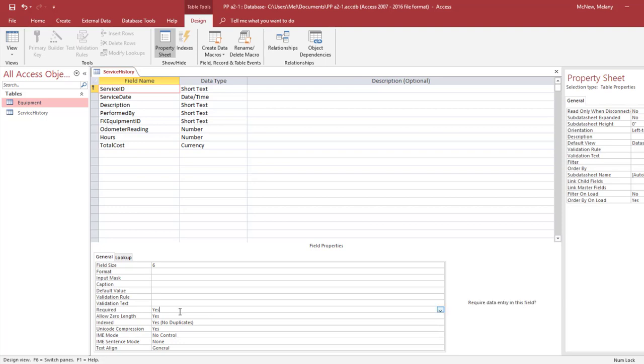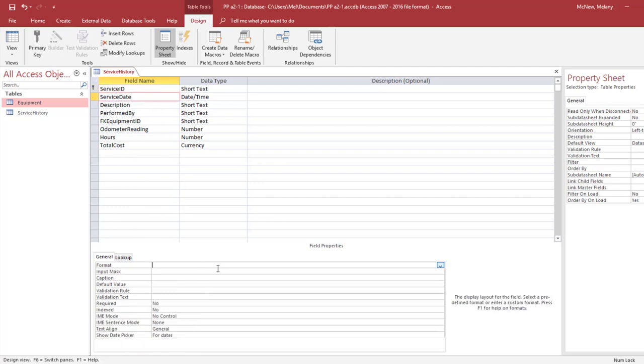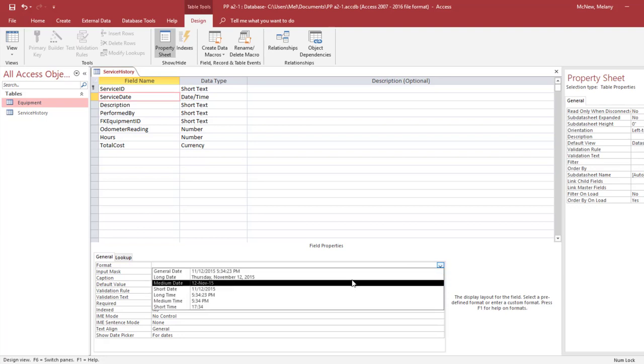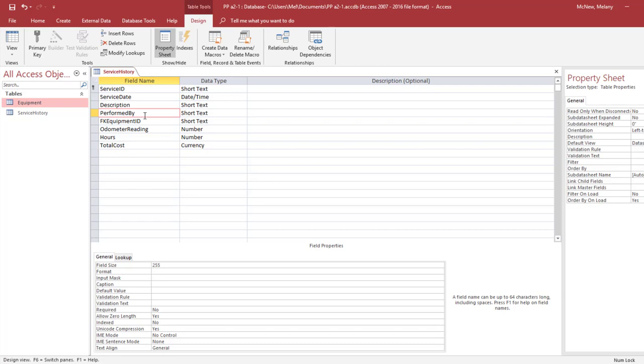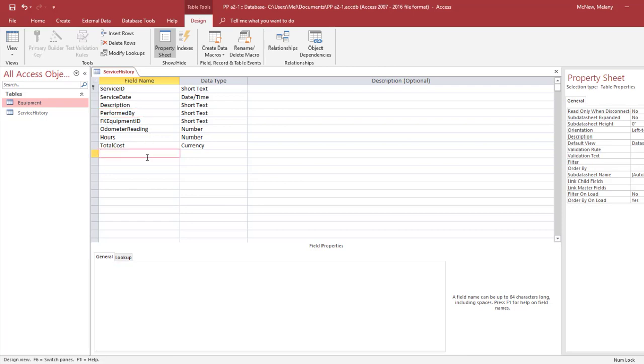And of course, they don't get into this in the Pause and Practice because they've also covered it once before, but where you are omitting spaces in your design field names, you probably do want to add caption properties to enhance the readability for your users, for your forms and reports, if you're going to print your reports especially. Let's see, what else can we do here? Service date, they want that stored as just a general date format, so we'll go ahead and we'll do that. There we go. General date includes date and time. For service type, did I forget a field? As I was typing along, it appears as though I have.